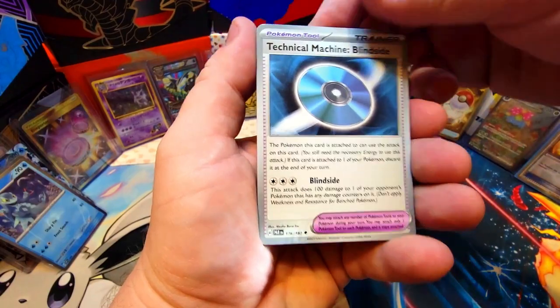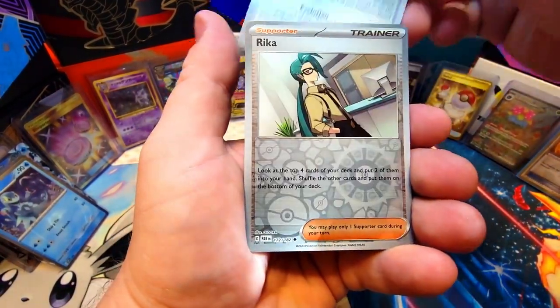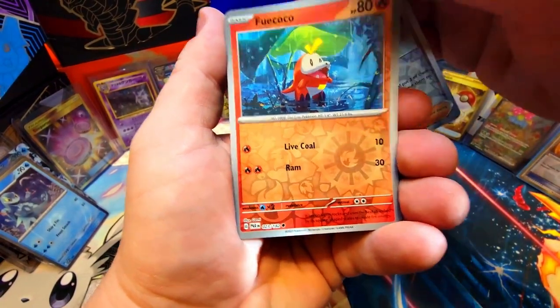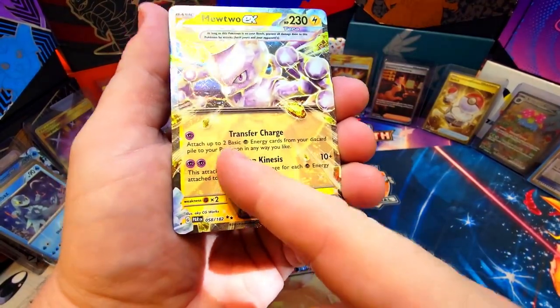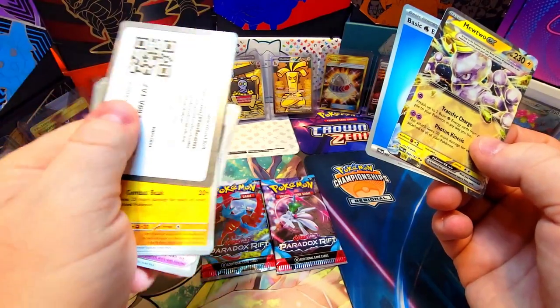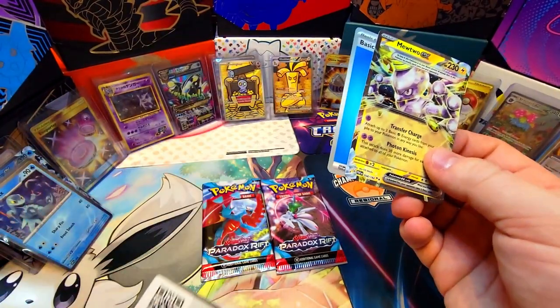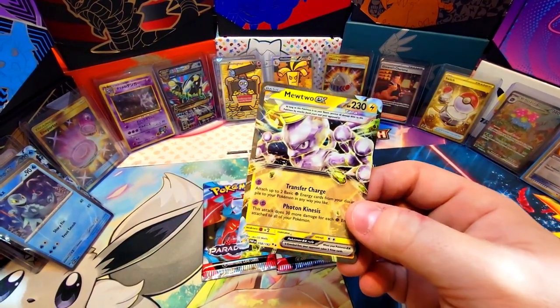Porygon, Seedra, Magby, Technical Machine: Blindside. Got plenty of those. Technical Machine: Evolution, Rika, Fleekuku, and a Mewtwo EX. Again, this one looks like higher quality than that Gallipod. Whoa, look how gray that is. It's not even black, that's gray. Very cool though, to get the Mewtwo. I will take that. That's definitely one that I wanted.